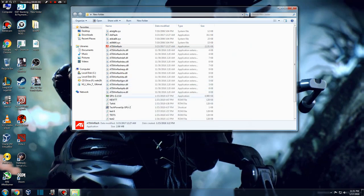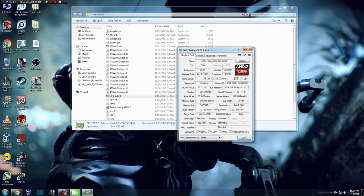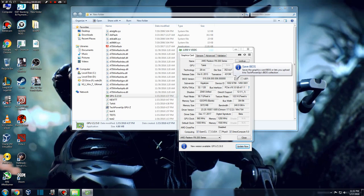Continuing to look for a real resolution to this frustrating problem, I found out that you can change and modify the BIOS in the video card. So I started learning how to do that without damaging the card. Basically, what I did was undervolting the card while keeping the performance intact.